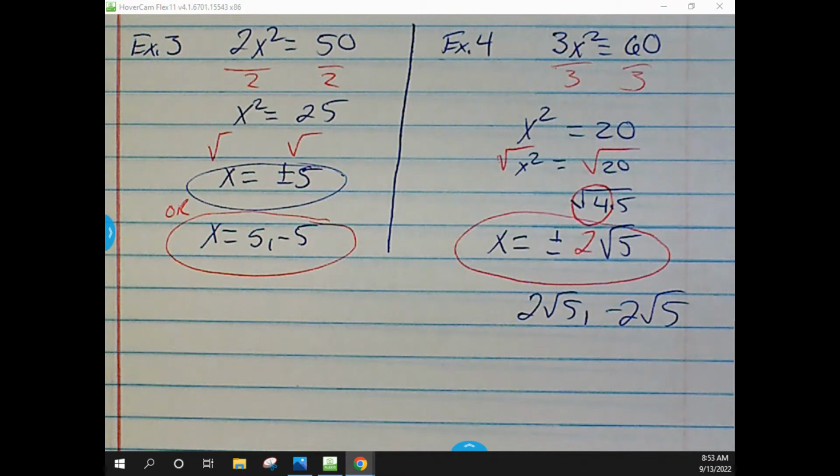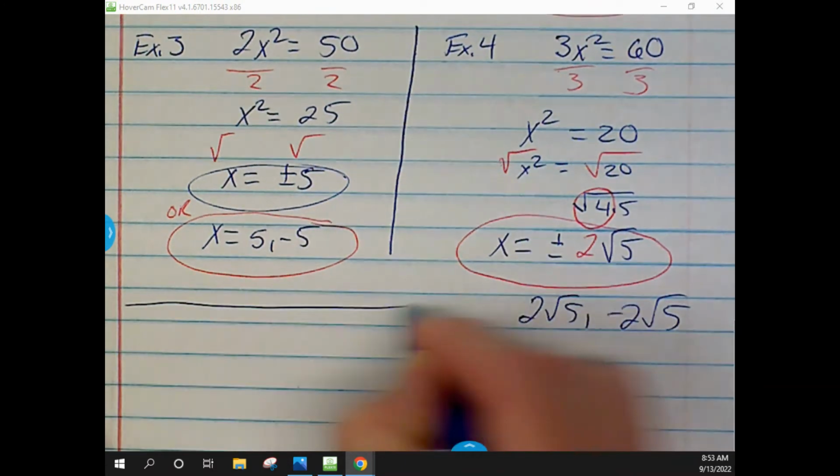Why wouldn't it be i? 2 square roots of 5. Oh, only if that's a negative number. If it had been negative 20, then it would be the i. You're reading my mind, because that's where we're going next. Okay, so everybody okay with that one? All right, now, and Emma was kind of reading my mind there, because the next one we were going to do.